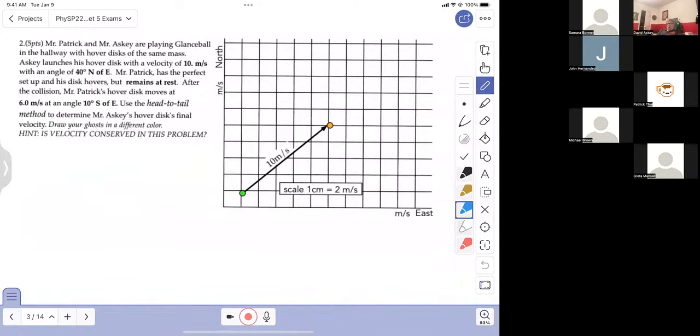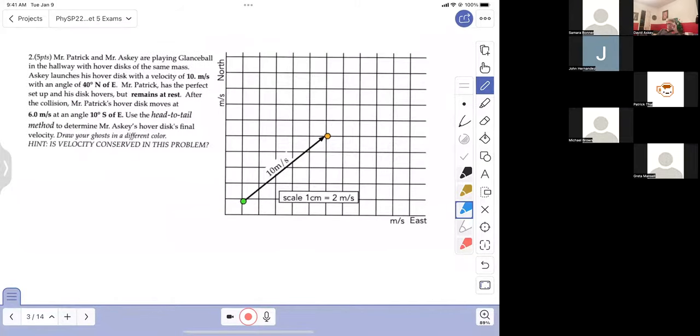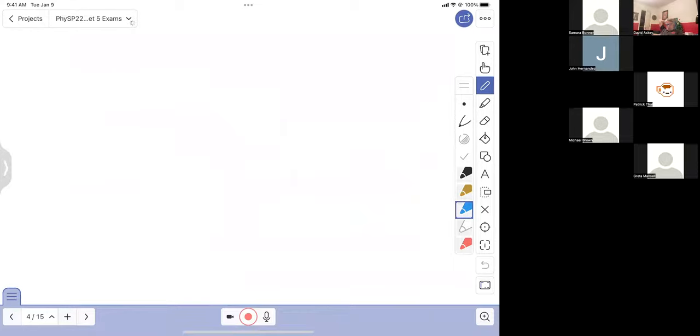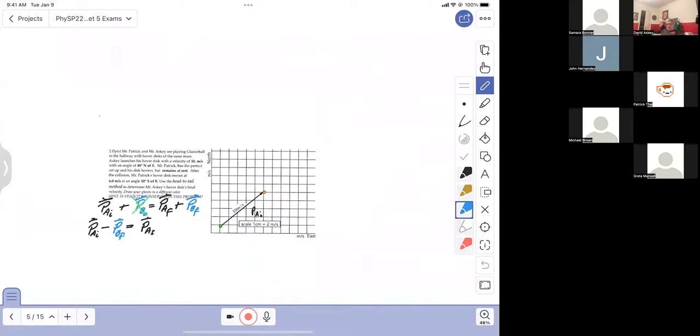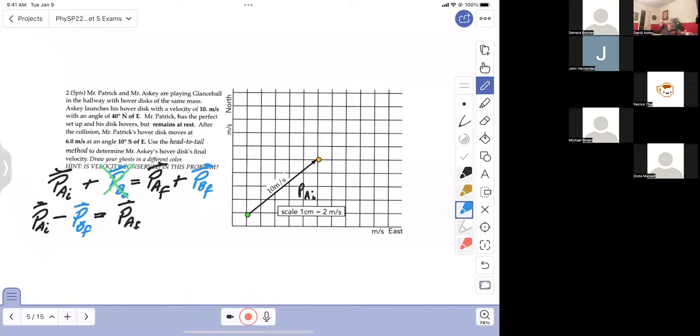Number two, we talked about in class a little bit. Yeah. Okay, so this is the shortcut, right? We can use the shortcut here. So here we go. Number two. So we start off with that. And then your first step, I know it seems like, and it is, a simple algebraic equation. And maybe it's just me, but I get this mental block when I'm going from algebra equation to head to tail, like all of a sudden my brain shuts down, different part of my brain. And so I got to remember, I don't want to mess up which one I'm going to make negative.